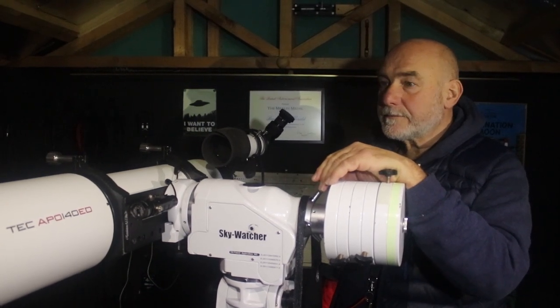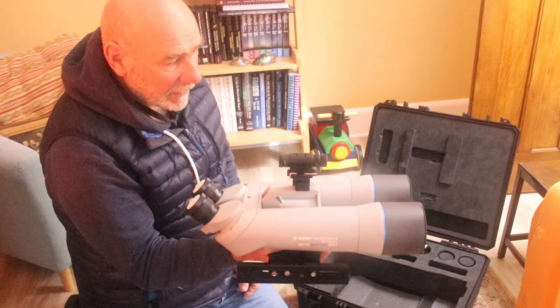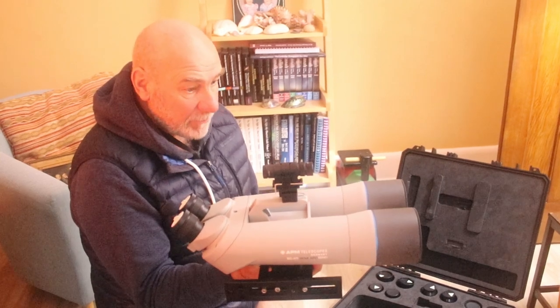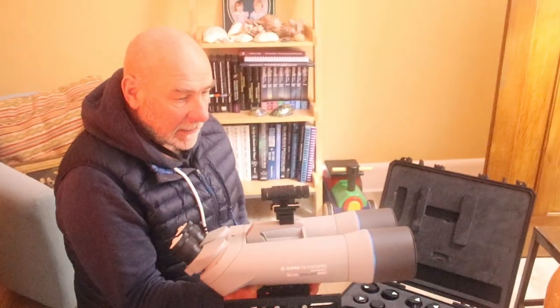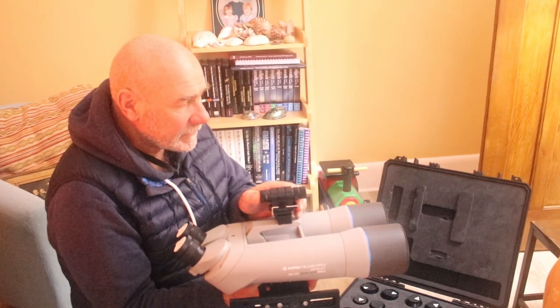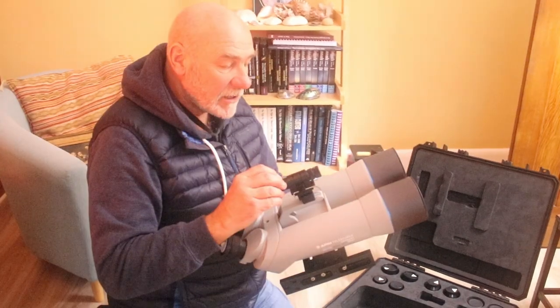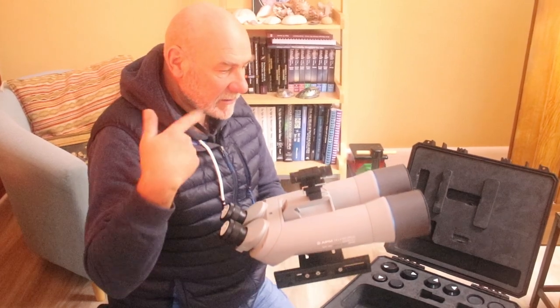Yeah, brilliant. So these are what, the 80mm binoculars? Yeah, these are the 80mm ABM. They're the non-APO ones. But if you're just looking at deep sky, they're more than sufficient. They produce very, very sharp views, a very good little binocular. And for a finder scope, you've got a, the handle here. I've got a little bracket that mounts a little laser pointer. And what laser pointer is that? I'm not too sure. You can get several different types, but I think it's one of the low power ones. You get your faint beam, and it's ideal for locating objects very high up, because I've got a bit of a neck problem.